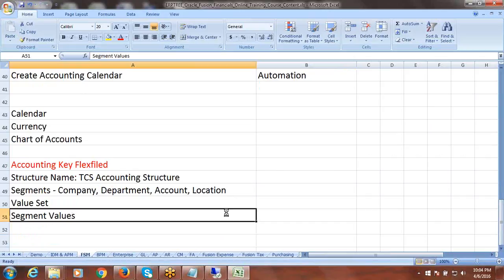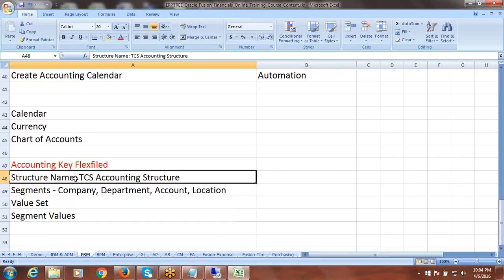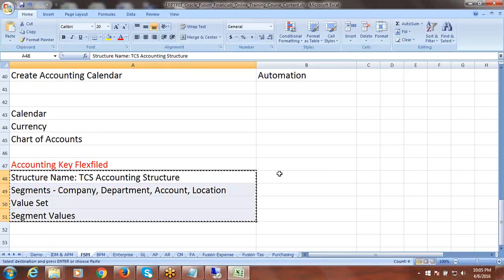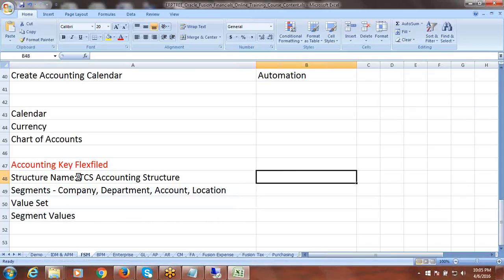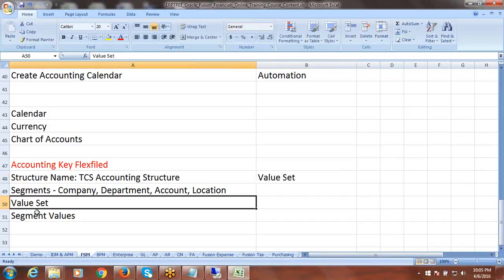Fine. So this is the process we have to follow. Coming to EBS, so coming to Fusion, what we have to do is, before you create all these, first we have to create here sequence wise. First we'll create the value set. It's mandatory you have to create the value set first. First we have to create the value set, but here after structure, then we'll create segments. After creating segments, we'll create the value set. Then we'll just add the segment values.